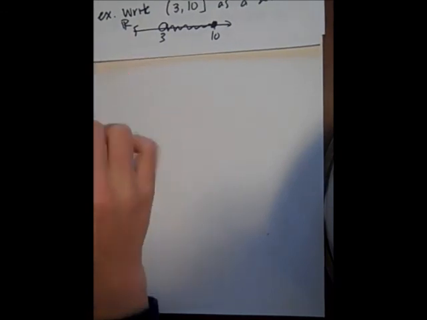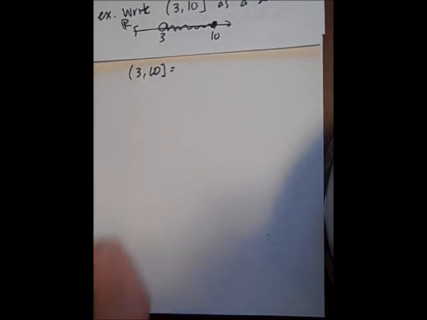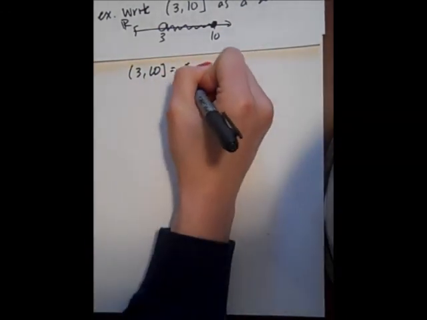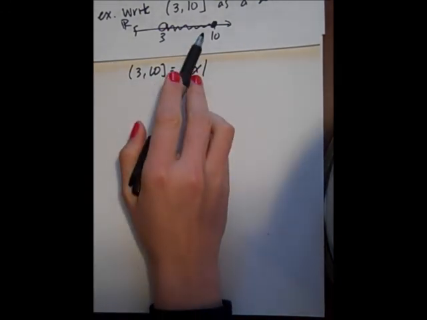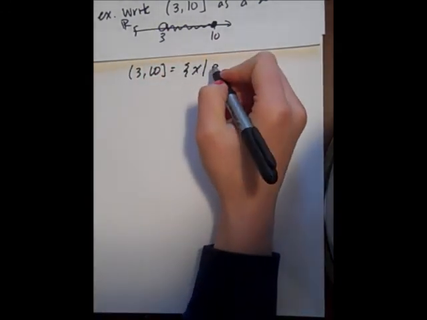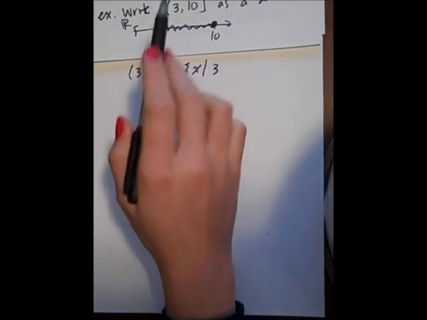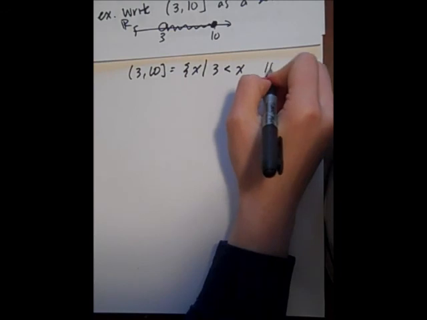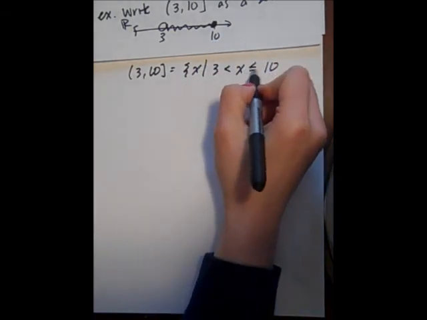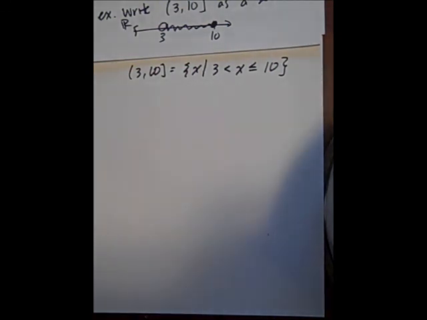Now if we're going to write this in set notation, I'll first write my interval. In set notation, I'm looking at all x values here such that something's true. Look to your left first. What's the smallest number? Well, that's a 3. Can I be equal to 3? No, because I have an open circle here, so it's just strictly less than x. What value do I have to the right? That's a 10. Can I be equal to 10? Yes, because it was closed. So as a set, that's what I'm going to be looking at.